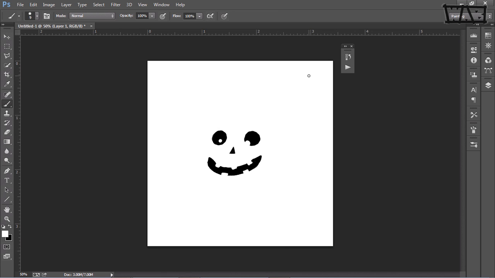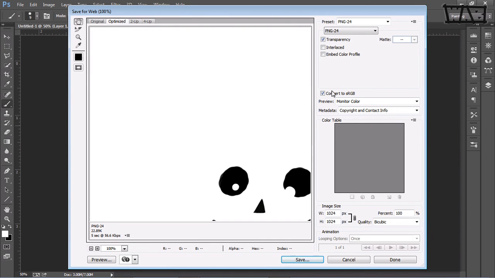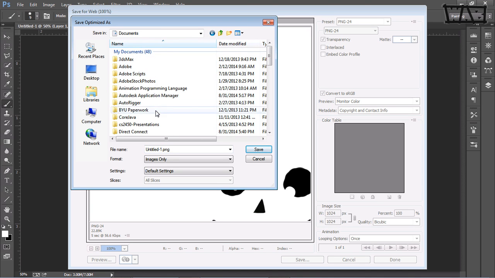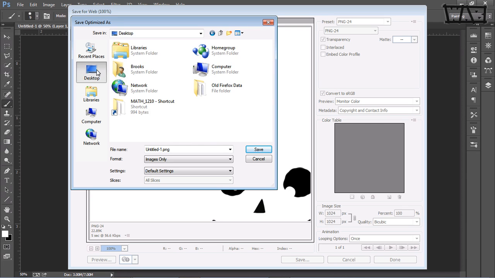I need to save this out. I'm going to save it as a PNG with transparency. It's not mandatory, but I reckon it works good. I'll click save. I'm going to save it to our class folder, if I can find it.